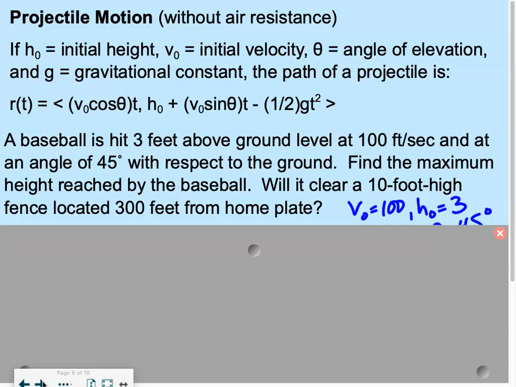Now, I had some issues last year with students who took physics who were only given problems where the projectiles started on the ground and landed on the ground. So when I would ask, when does the projectile reach its highest point, they were just taking the starting and ending into the total time, dividing by 2, right? You can't do that for these because we're not going to start on the ground and end on the ground. We're going to start somewhere else and end on the ground.